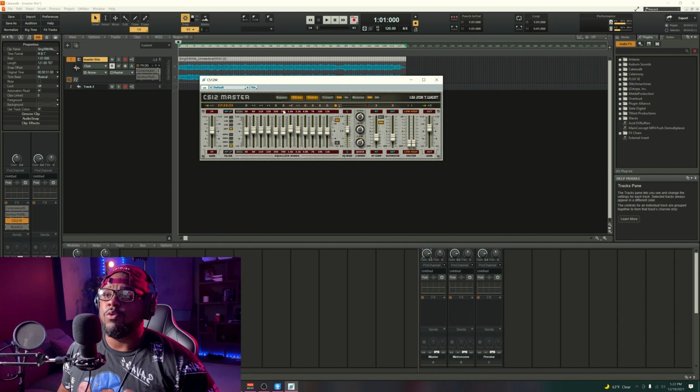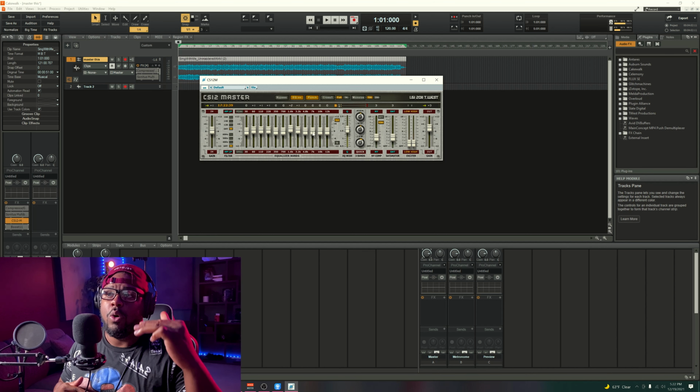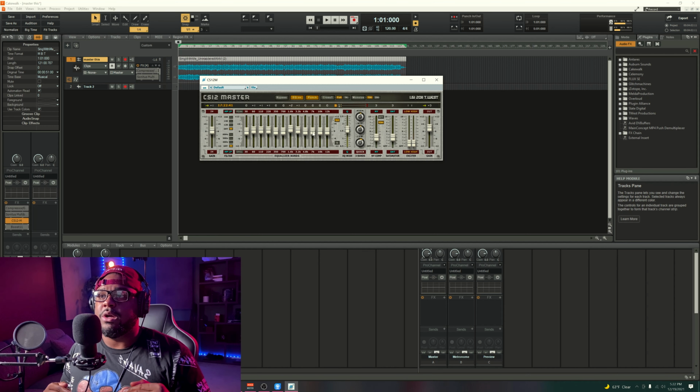Now, all this stuff works together, which is a positive thing in my opinion. So if you need a little bit more push, or you want to take away something in another area, then you can go ahead and cut it if you need to, or boost it in a particular frequency of your choice, especially if it's a treble area.